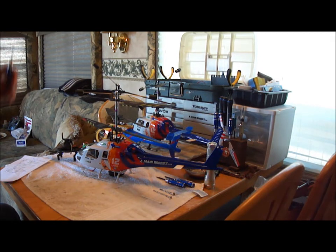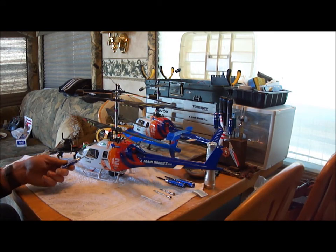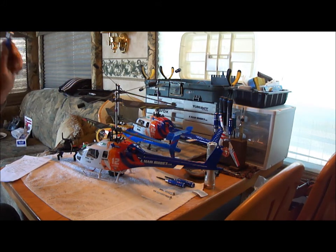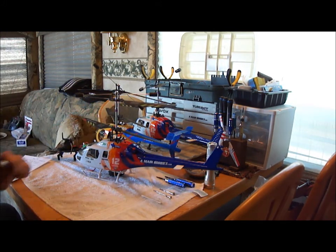You start from the bottom and go down. Make sure your 3-in-1 controller is all set up right from the very beginning. Check your fly bar, make sure it's not bent. Check your top blade tracking.